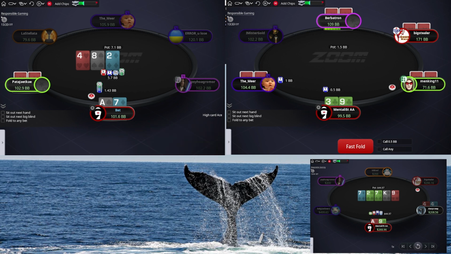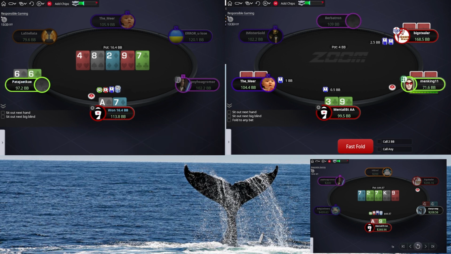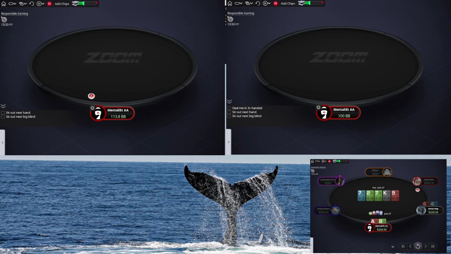And here versus a recreational, start with a small c-bet, go from there, check the turn, and on this river I'll probably bluff catch, yeah, easy call. He even value bets it.